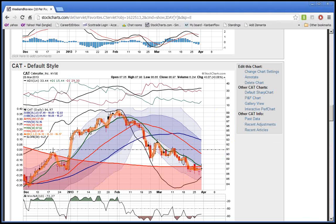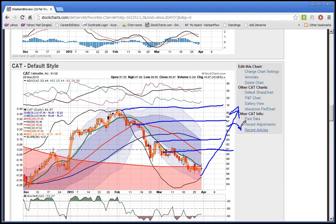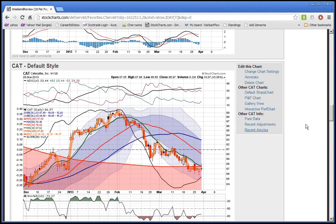What I like about buying deep value and buying after the pain is that I can observe in the recent past levels of support and resistance. If price gets to there and then starts behaving, I can interpret that as to whether the upward trend is continuing, or is likely to, and if it starts failing here, then I know where it's easy for me to believe in that and then go ahead and get out. So it makes it very easy to pull the trigger to preserve profits.